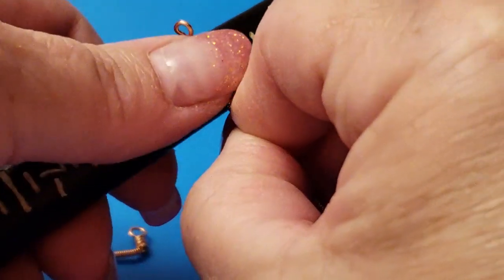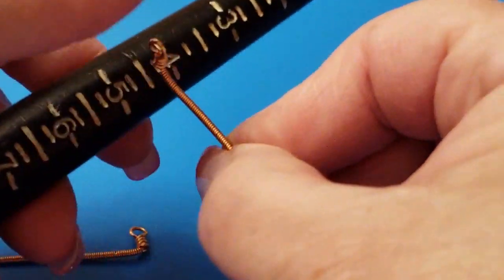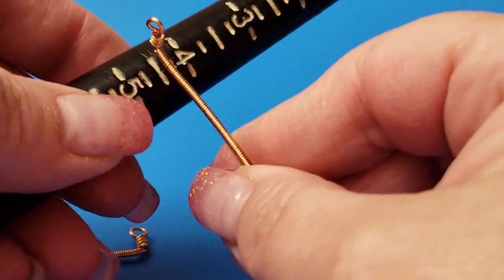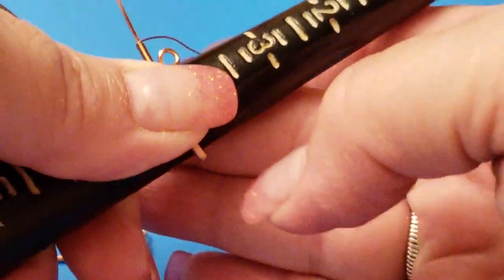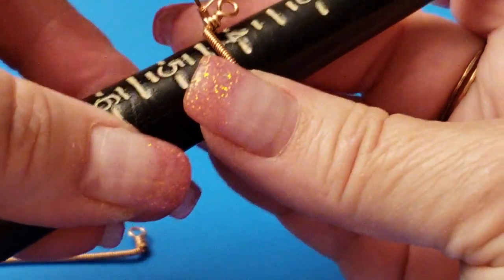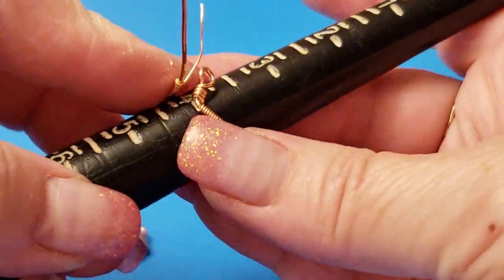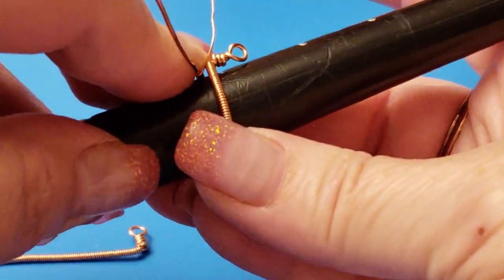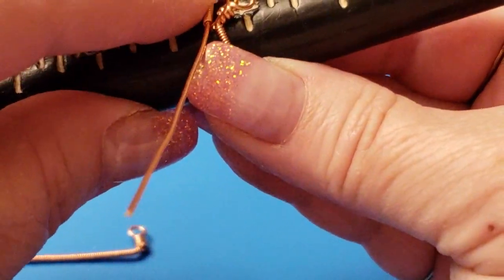It's going to move around on us, but we have to try and do our best. We want that loop up, and it bent on us, but we can fix it. Okay, and we always want to go in front of the front with that. So right there, see how it matches up?